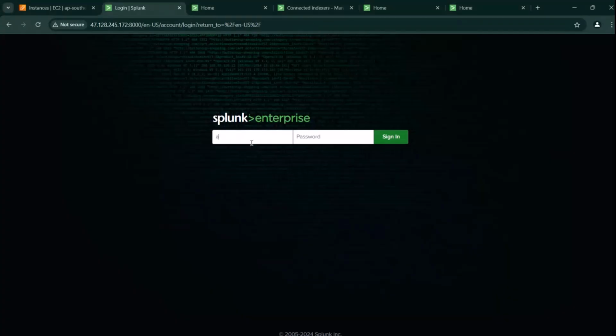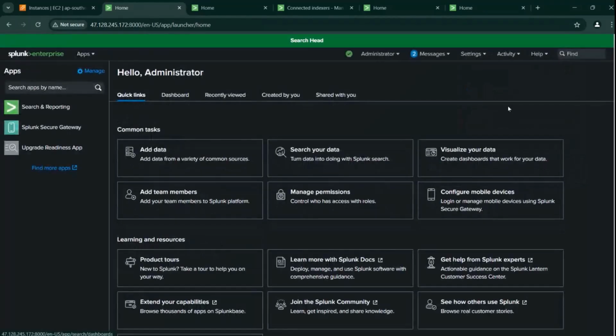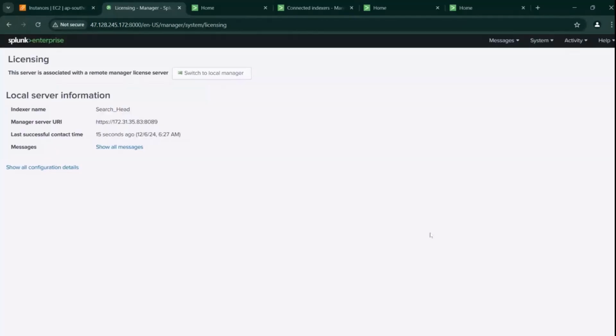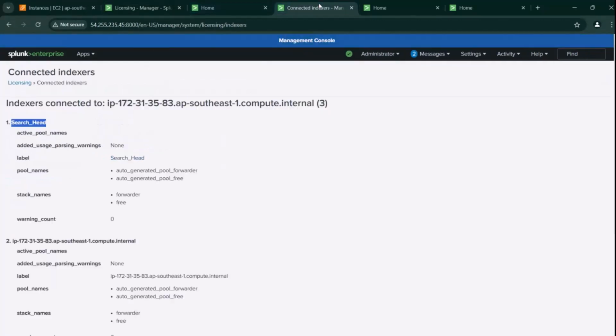Now let's log in again. Let's go to settings and licensing. Now you see this configuration changed, and it shows the license manager server name and everything. We can go to the management console and refresh this once again. Yeah, it is staying there. So now the searcher is connected.